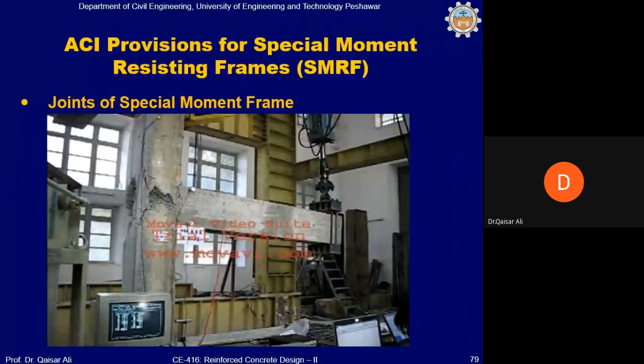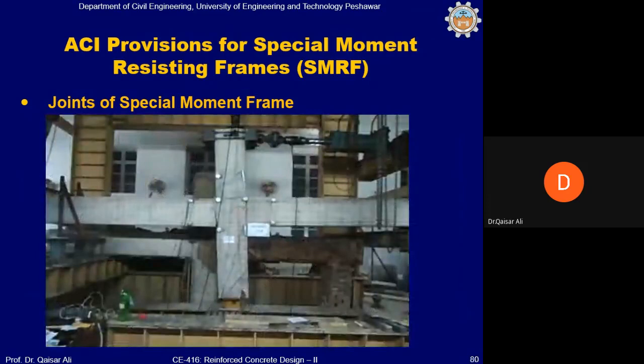You can see in the picture, this is the exterior joint, a test conducted on a full-scale exterior joint, and you can see the damage in the joint because these joints have not been properly detailed. No closely spaced ties were provided, and the size of the column is also not sufficient. There's another picture. You can see this is an interior joint and you can see the cracks on the face of the column. So there is basically slip of the negative bars, and due to that slip a crack will appear here.